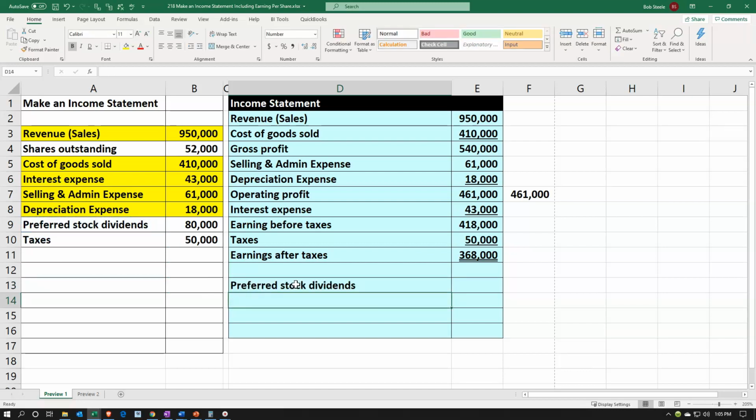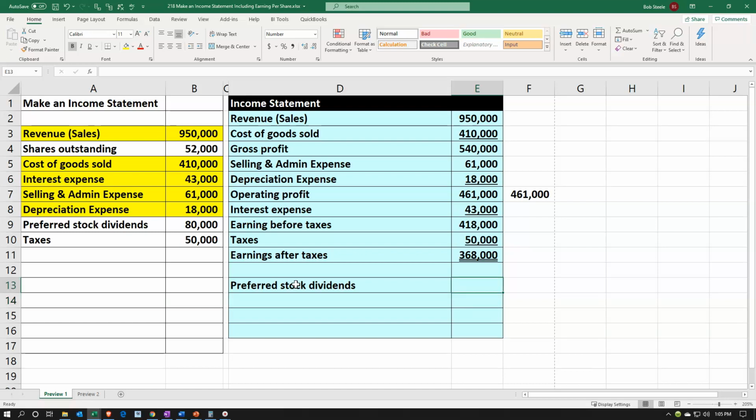We may not always have preferred stock dividends, because companies will have common stockholders, which are the owners of the company. They have voting rights. They may also have preferred stock issued. Sounds like it's better than common stock. It is in a way. In some ways, you get paid first in case of dividends, but you don't have the same voting rights, and therefore they're not really like the owners of the company that you would typically think of. So you're always going to have common stockholders, not always preferred stockholders.